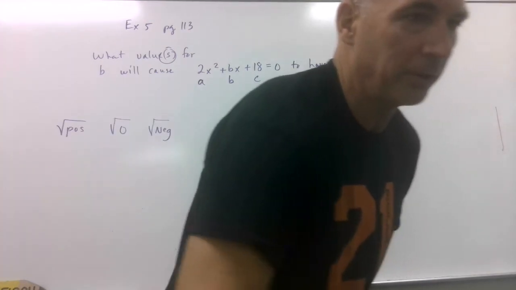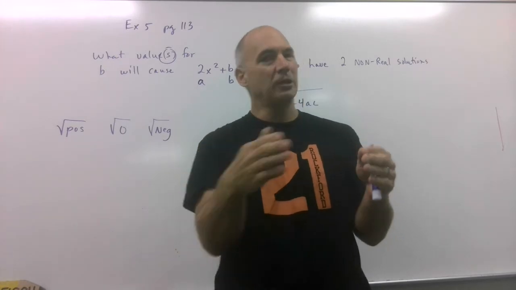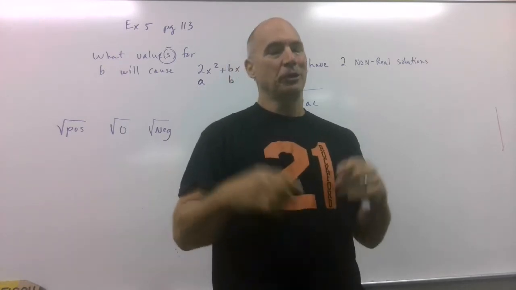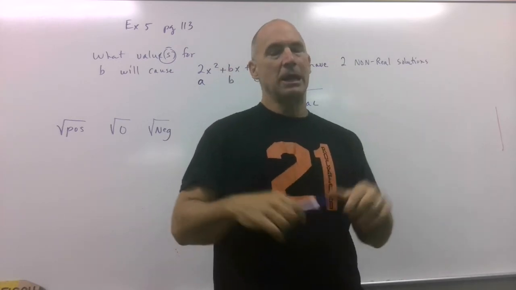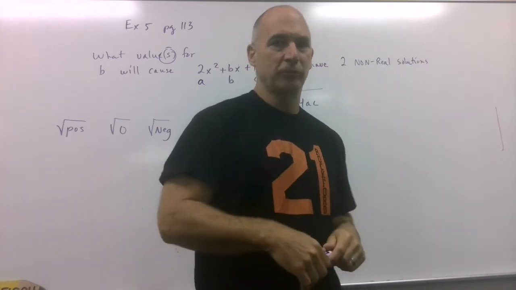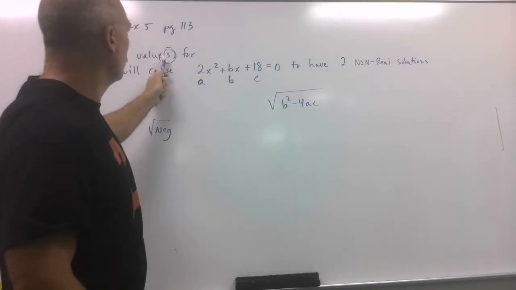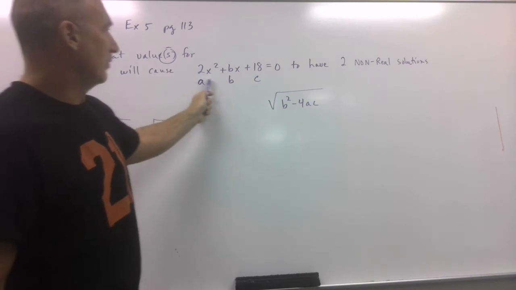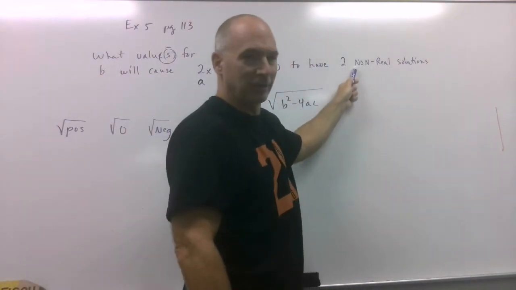All right, last part of the little pre-lesson. Again, there's going to be more sample problems similar to this, but they're going to come at you differently, and you're going to have to use the old noggin. That's what makes this stuff a little challenging. So I've changed the same question up so that it's asking you a different question. What value or values for B will cause this to have two, here it comes, non-real solutions? This is a different twist.